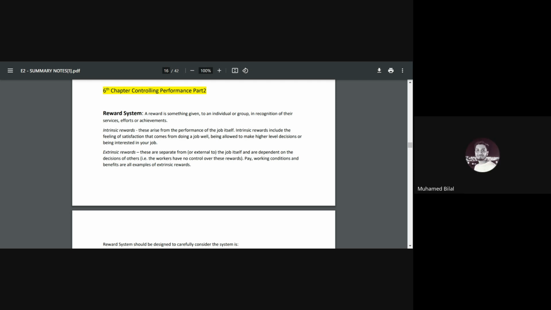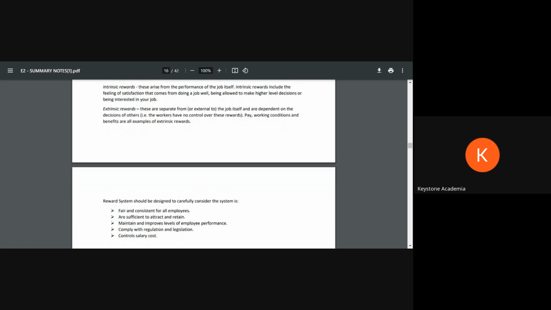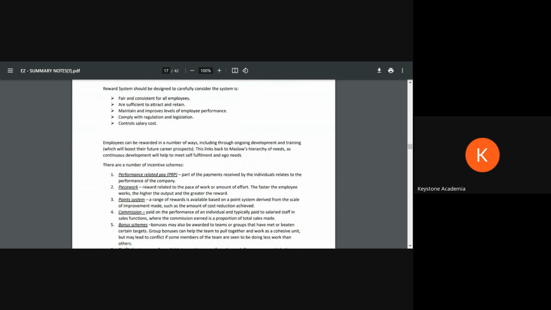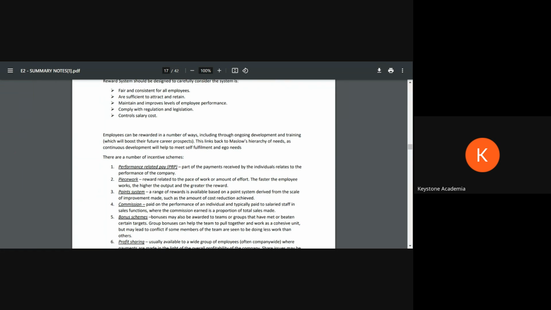Okay. So the next one is incentive schemes. Incentive schemes are like different game models, but in the workplace, each designed to motivate specific behaviors and outcomes amongst the employees. These are tools that the organization uses to link rewards directly to performance, encouraging employees to excel in the areas that are crucial for the company's success. There are different types of incentive schemes. Some of them are performance related pay. This is like earning bonus points based on how well the entire team performs. Part of the employee's compensation is tied to the overall company's performance.